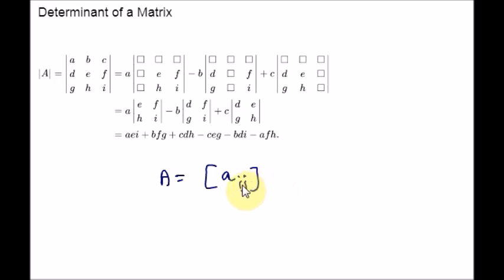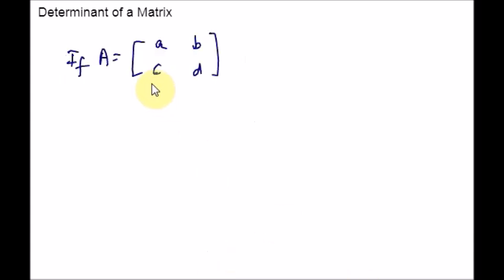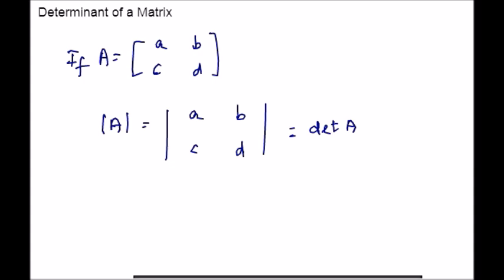For example, if M is a set of square matrices and K is the set of numbers, and f from M to K is defined by f of A equals k, where A belongs to M and k belongs to K, then f of A is called the determinant of A. It is denoted either as determinant of A, or in words det A, or in the symbolic representation. If A is equal to a, b, c, d, then the determinant of this matrix is written as follows. Hope you understand the difference between the matrix and the determinant.